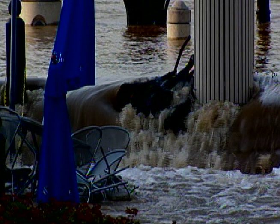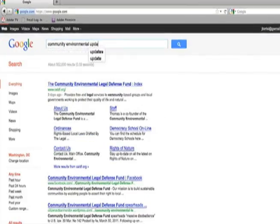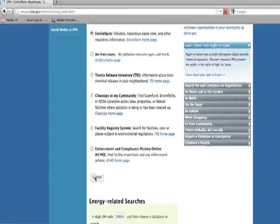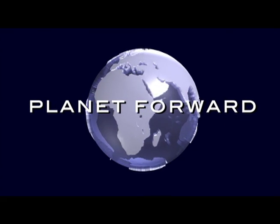Those are the sorts of things that we're particularly concerned about here in Washington, because it's those hurricanes that could clearly devastate our city. It's impossible to get up and move an entire city, but it's your life, your money, and your home. You need to protect it. This is just one of the ways that you can see how your community is adjusting to climate change through adaptation.